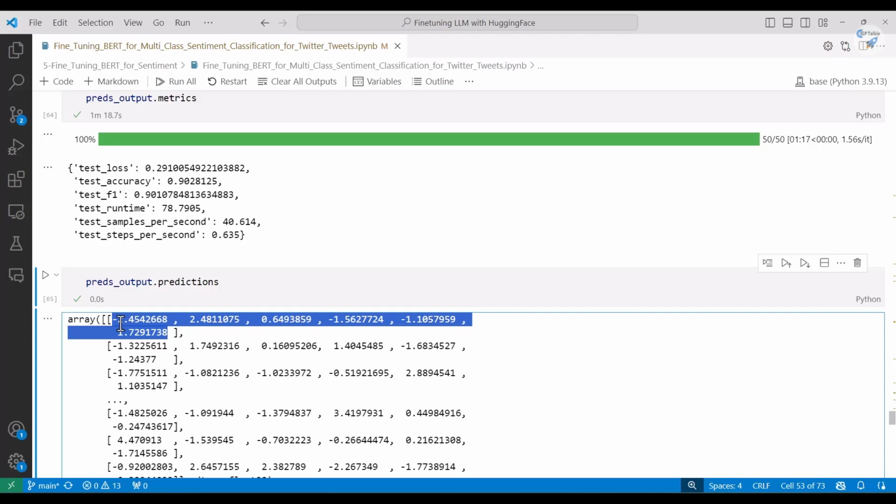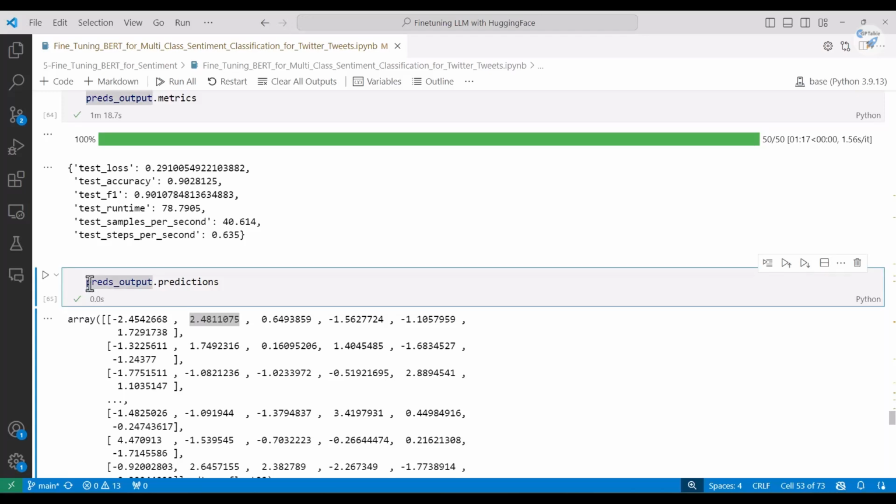But probability we don't need. We need the label ID, which index has the highest logit. Whichever has the highest logit will have the highest probability. So we are going to get the argmax from this predicted output, and that will be treated as ypred.